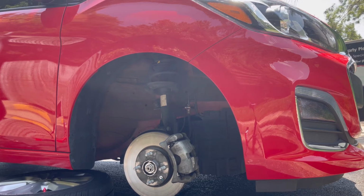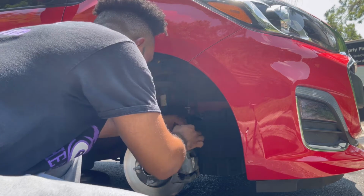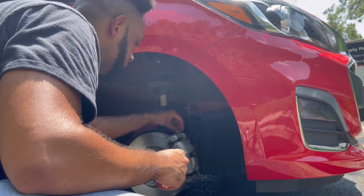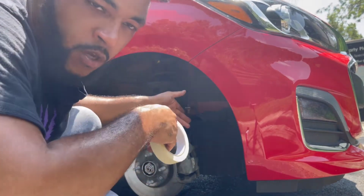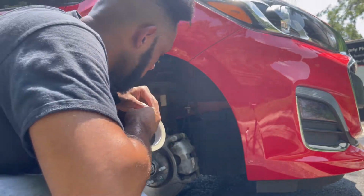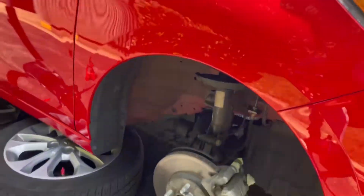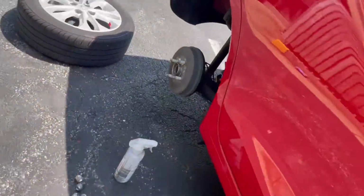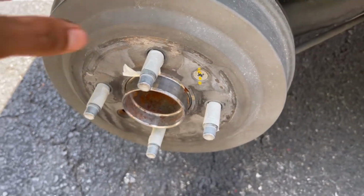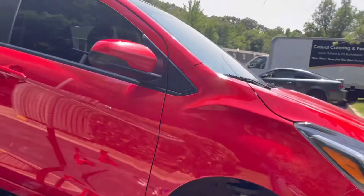Now time to pretty much paint them, guys. Tape, just to mask off some things you don't necessarily want to paint. Little rubber guide pin right here. I'm gonna take off a little bit of hardware, since you don't want paint on it. And yeah, pretty much gonna paint them. You see the before, you won't see the after. Alright guys, real quick, just a few parts I just taped off. Like I said, the guide pin, the screw, just a little cap right there, the guide pin on the bottom. And for the back drum, I'm not going to take it off. It's taped off at the studs, so time to pretty much get the paint.